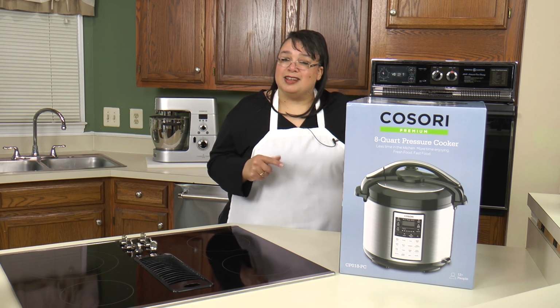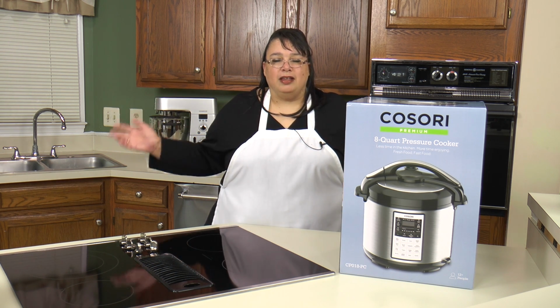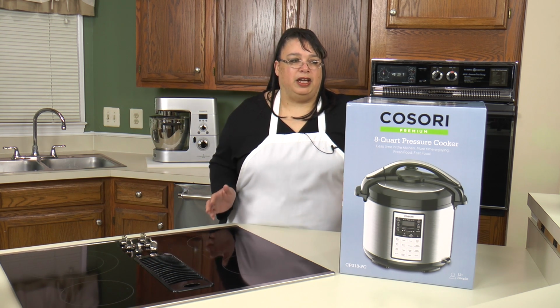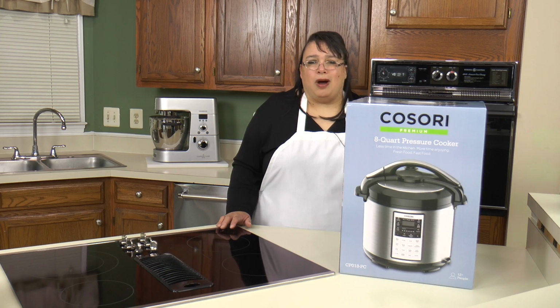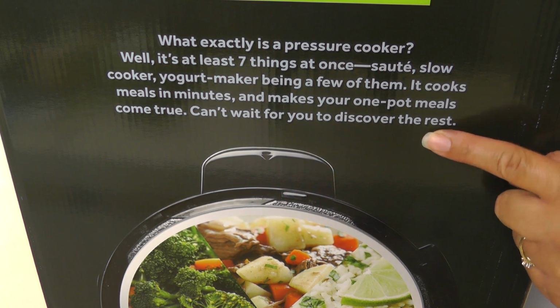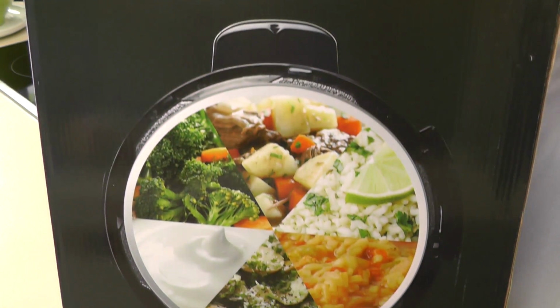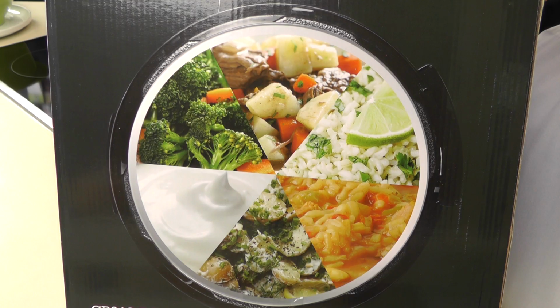So this is the Cosori. This is the 8-quart pressure cooker. And you guys know pressure cookers are like the big thing. And everybody asks me, why would I buy a pressure cooker? Well, a pressure cooker does 7 things at once. It sautés, it slow cooks, you can make yogurt, one-pot meals, all that fun stuff. Look at that, right? That looks pretty fabulous.